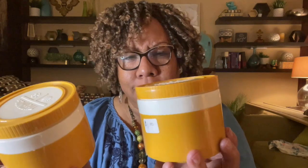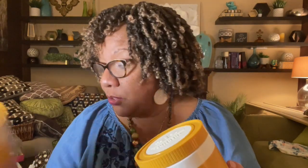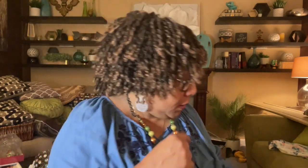So these are thermos mugs. Hold on a second, guys. Let me just look on the inside. Oh my God, they haven't even been used. She had them listed for $1. Just want you to see the price. $1 for these little thermos mugs, right? And this beautiful harvest gold color, right? $1, right? Just beautiful. I just totally love these, hot or cold, right? Totally love that. So I'm like, yeah. So she gave me all of that, which I thought was an amazing deal. The flea market is the bomb.